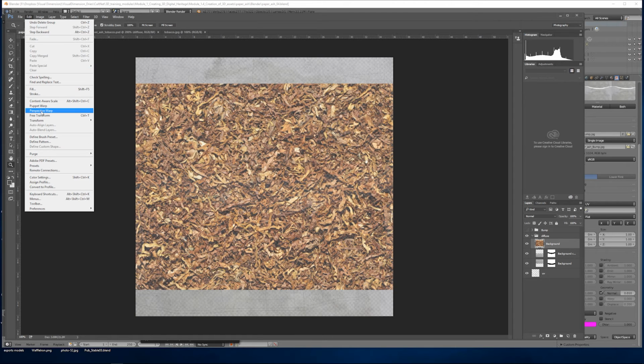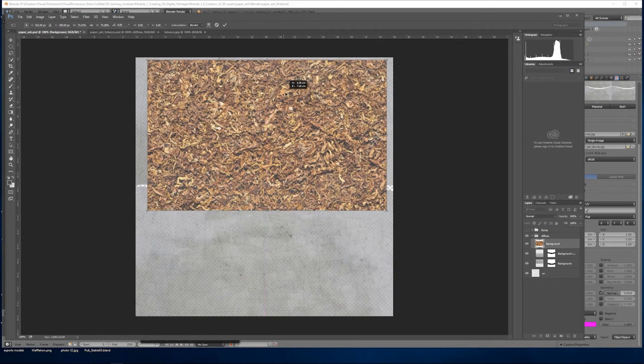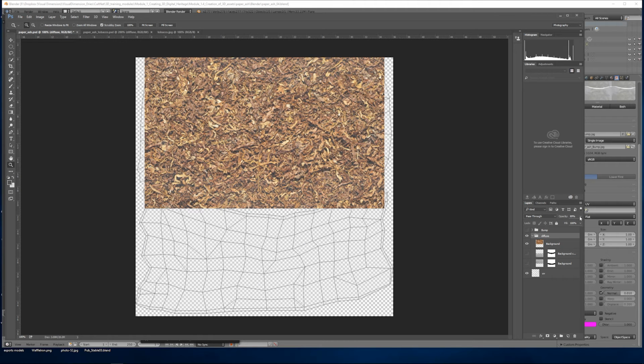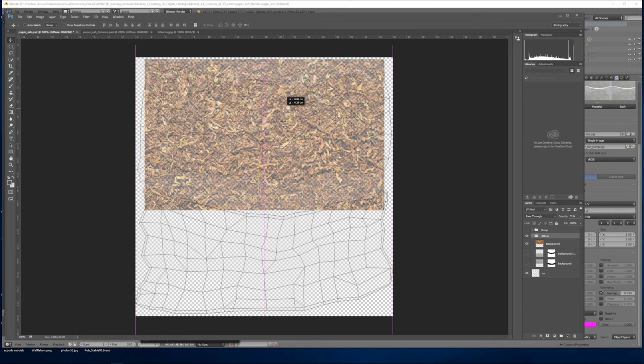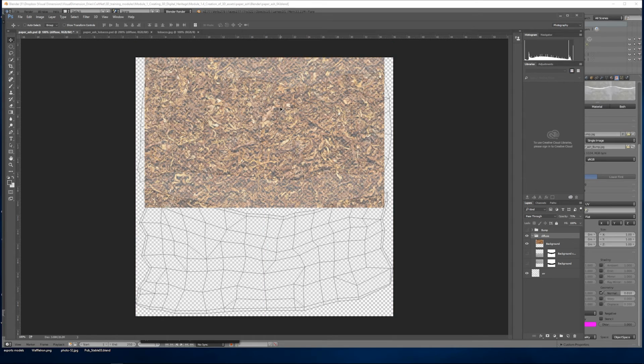So let's rescale this first. It's on the upper part of the mesh, so that's the inner side. I'm not going to brush any tobacco on the outside. Let's for a second disable our other textures. And now the difficult thing is, we see here the UV layout. We need to know where the tobacco mesh ends on the texture so that we know where to brush.